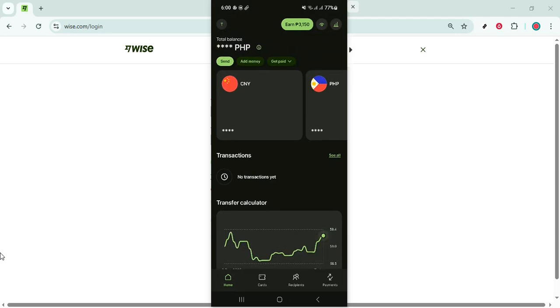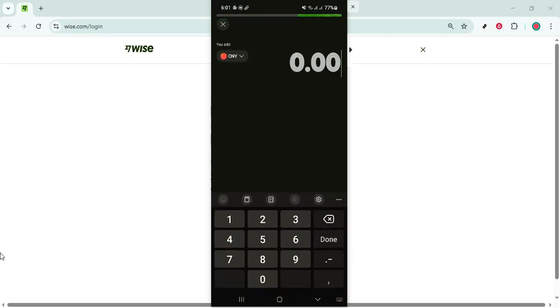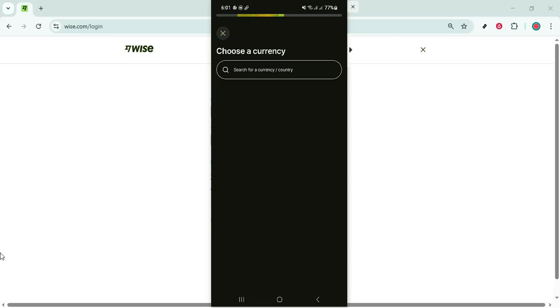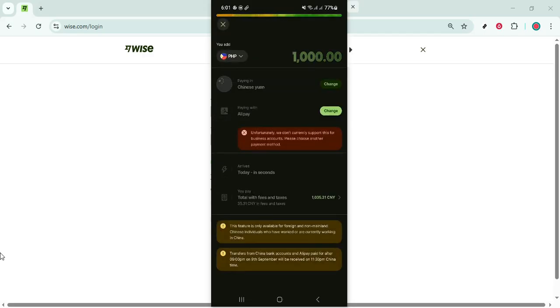Next, tap Add Money. This is where you choose how much you want to put into your Wise balance. Enter the amount carefully, and double check the currency at the top of the screen so you're funding the right balance. If you plan to spend in a particular currency soon, it can help to add money directly to that currency to avoid extra conversion later. When you're happy with the amount, tap Continue.